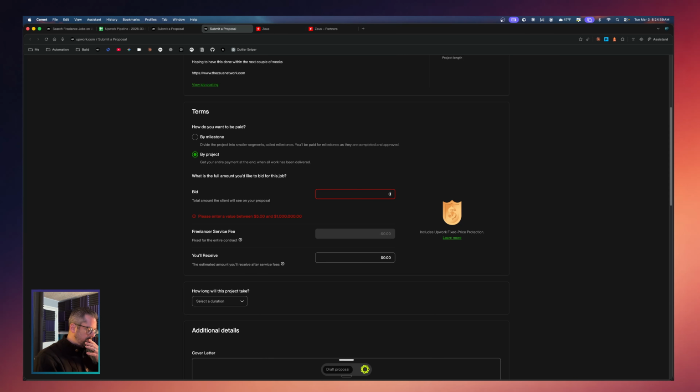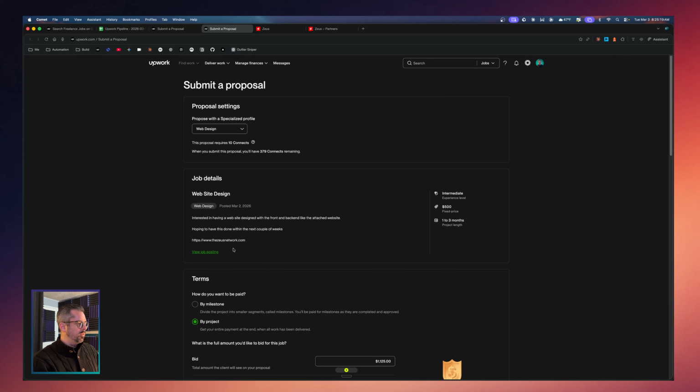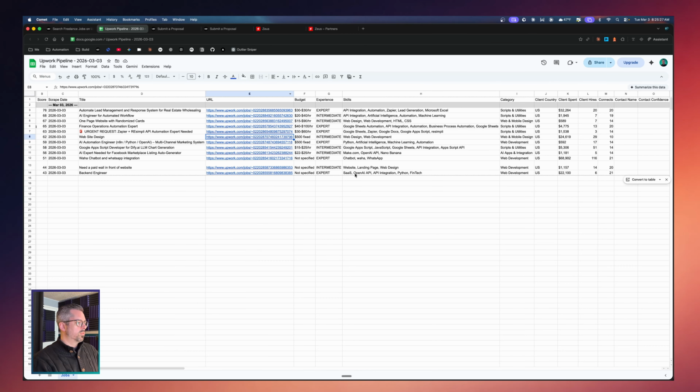What are we going to do? Front and back end, like the attached website. Hoping to have this done within the next couple of weeks. Okay, and then let's go.